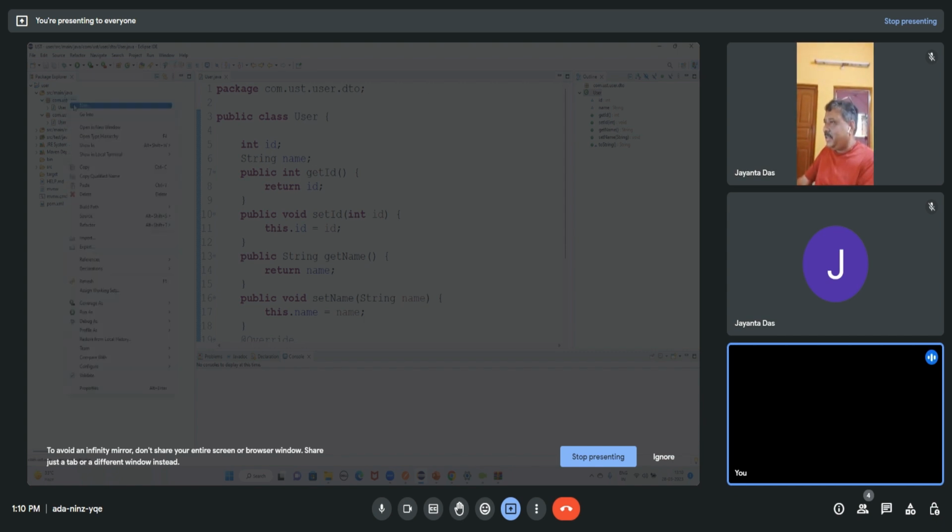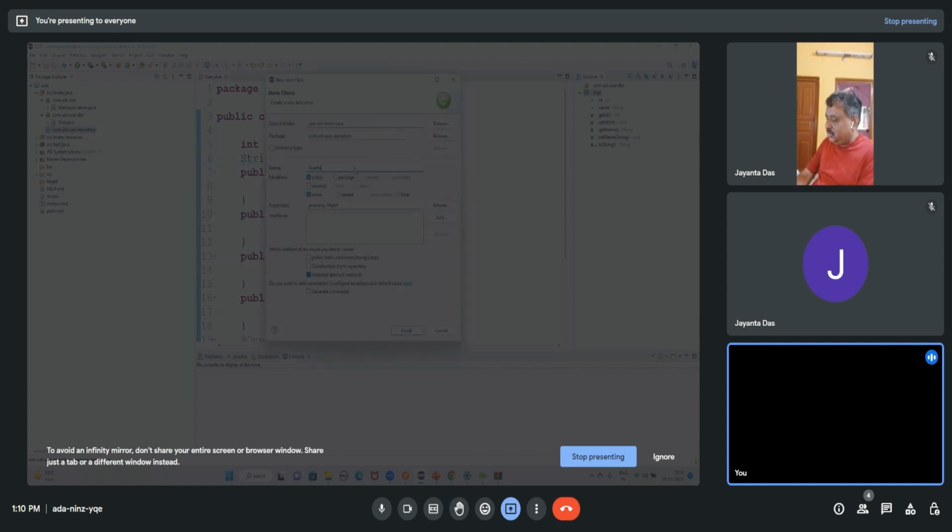Now I'll create another package for my repository. Okay, so for now, I'm not going to connect to any database. We'll be using some hard-coded data. Okay, so in the repository package, I'll create a class called user repo.